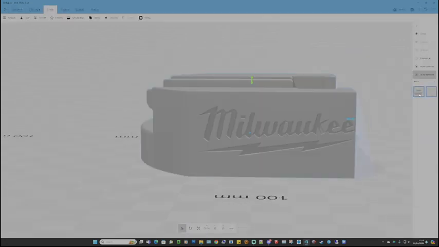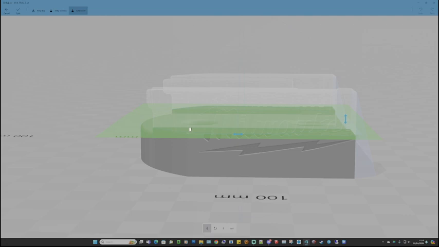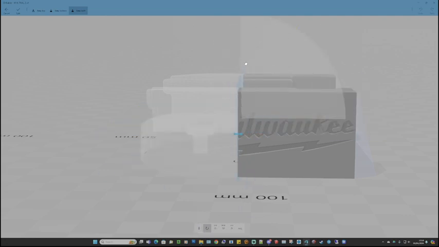Now it selects both those parts, so you've got that part and that part selected. So what you want to do is click the part you don't want. You only want to split this one now. Going to do another split. We're going to split it at the other end.